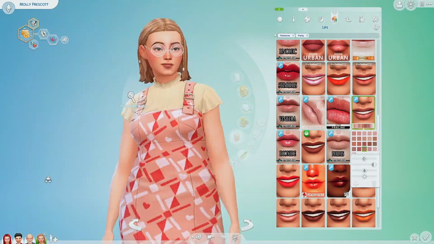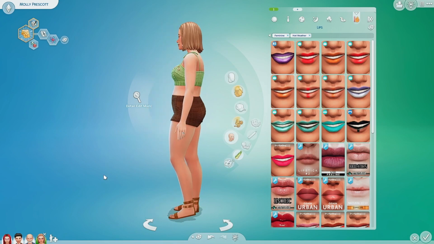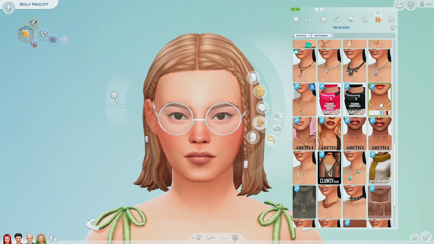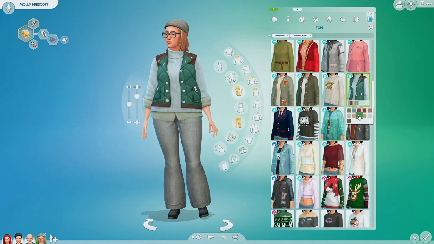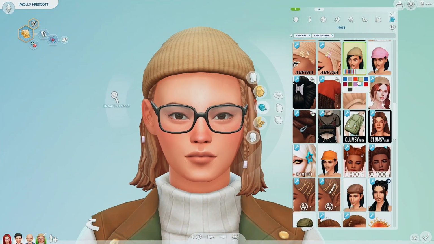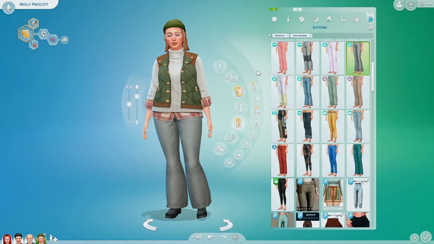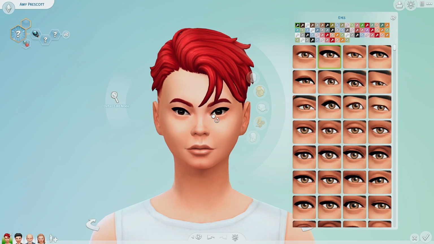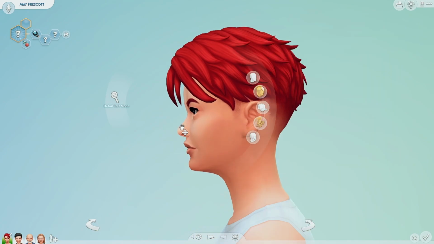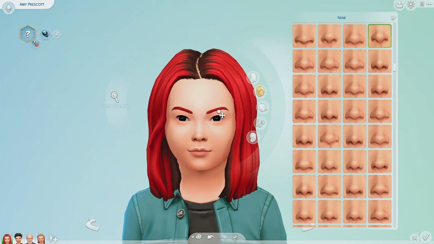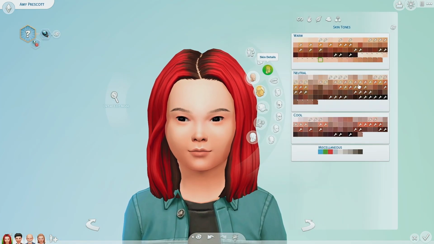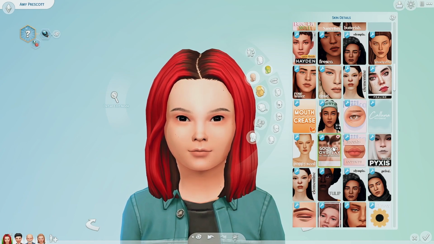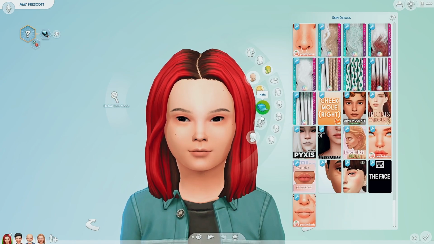I didn't really tweak anyone's genetics, like their face, that much. I did a little bit, but I tried to keep them very similar to their original appearance and just change their clothes if I wanted to, and of course give them face overlays and things like that. That's one of my favorite things to do in game, is to put skin details on the Townies so they match my aesthetic a little bit more and match my main character sims better as well. I think it's really fun, and, like I said, one of my favorite things to do is to go into CAS and just spice up some of the Maxis sims.